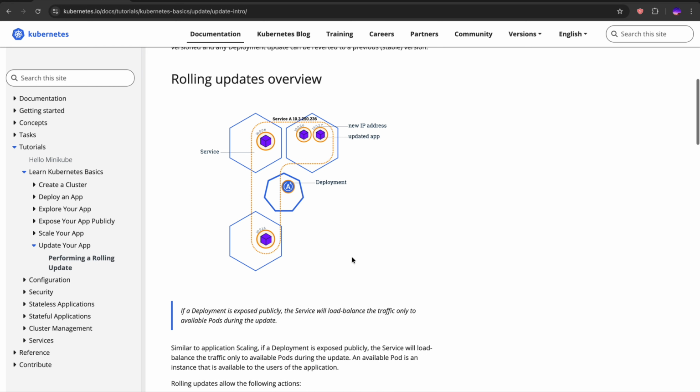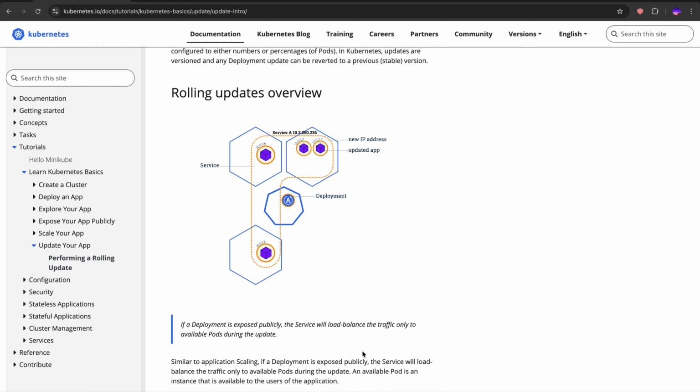So what does it mean? Here we have a cool animation which will help to explain. Here is the service, like we have a deployment spinning in the control plane, and we have nodes spread over three nodes, and each pod has its own internal IP, and the service is exposing this external IP. Now we have modified it, and we have a new version. A new pod has been created as a replacement for this one. A new IP has been assigned, and when this is up and running, the replaced pod is just killed.